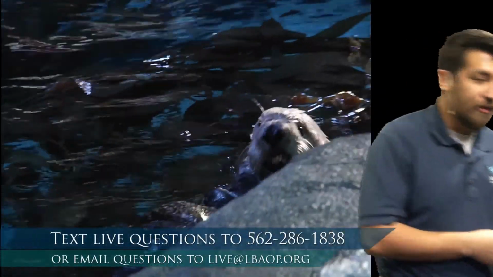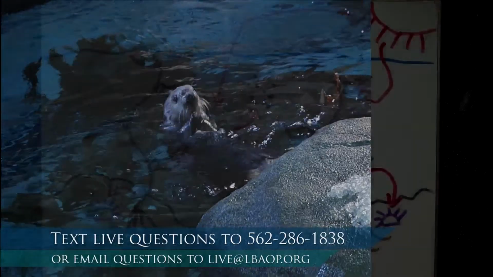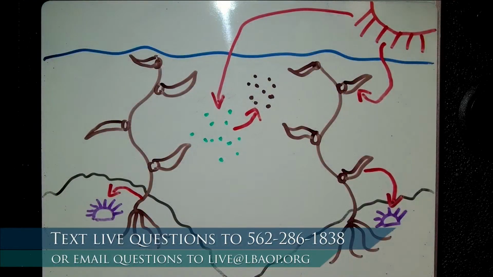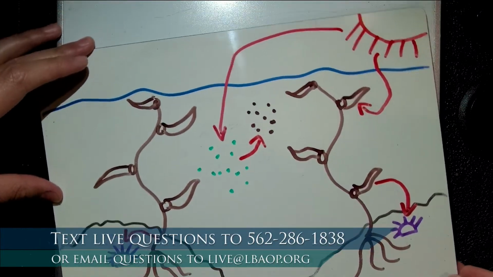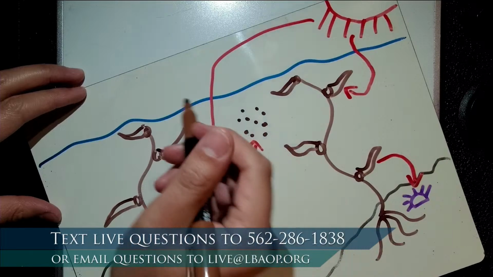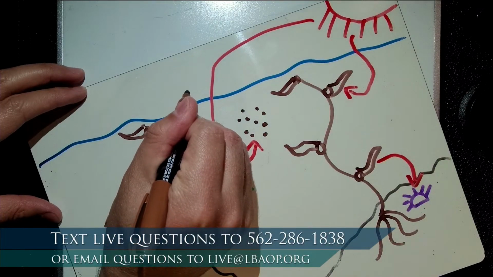Why don't we add one to our drawing, and we'll talk about why they're so important. All right, my friends. Now, I'm going to try and draw an otter in my kelp forest, but please know that I am not the best drawer or the best artist when it comes to sea otters, but I'm going to try my best, and that's what matters.